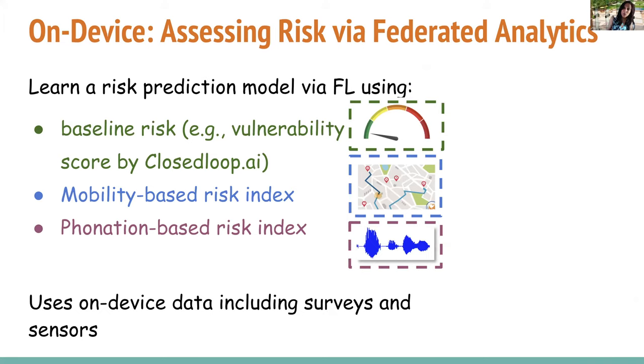So in terms of prediction on the phone, we're hoping to do three things. We want to build a baseline model that's a one-time survey that you do. It incorporates all your existing possible comorbidities to come up with some kind of a risk. ASU collects, anytime you use the mobile app, basically we have access to your mobility patterns on campus. So we can look at a mobility-based risk index, which would be dovetailing into all these infected hotspots business, to get even a sense of where traffic is moving during the day with students and so on.